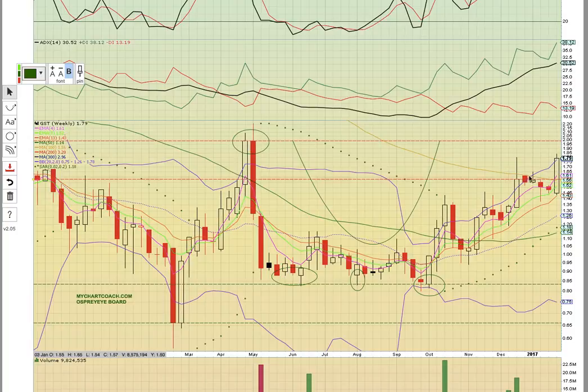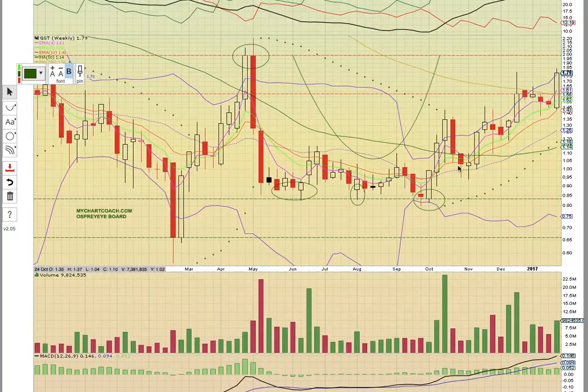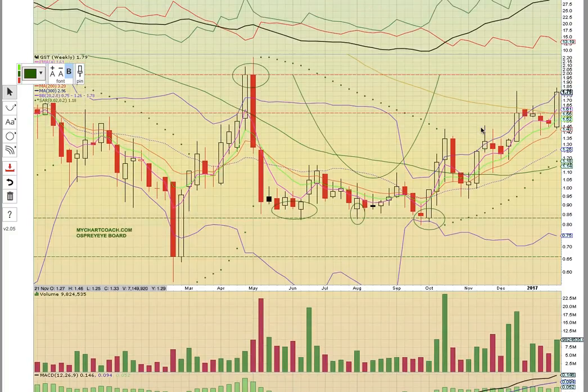And the nice move here, just like CRK, is the move above the 100-week moving average. That is very bullish. So we're thinking if it can close above that level and turn that level into support, it can keep pushing higher. This shows that nice uptrend. This is a good strong chart. As long as candles are riding above this middle Bollinger Band and they keep breaking the moving averages, the signal is to keep riding for a swing trade.